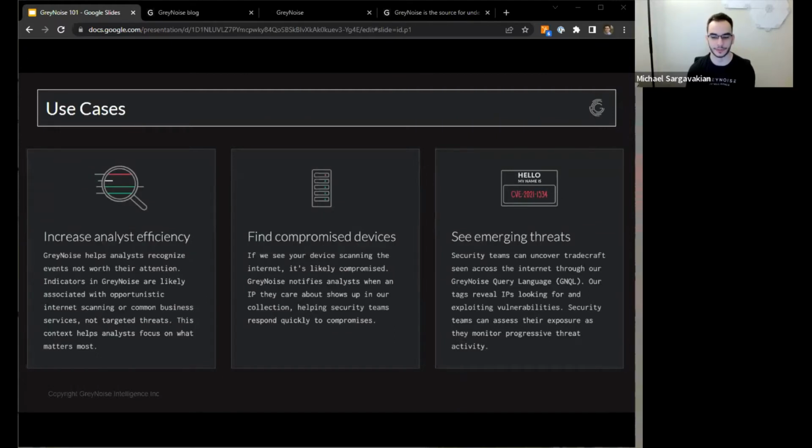Whether you're using this for your own organization or your own interest, if we see scans originating from an IP address used by you or your organization, we can alert you on that. And lastly, our emerging threats use case, where you can quickly see what's being scanned for, and get more information on the vulnerabilities and scanning activity to help prioritize patching.